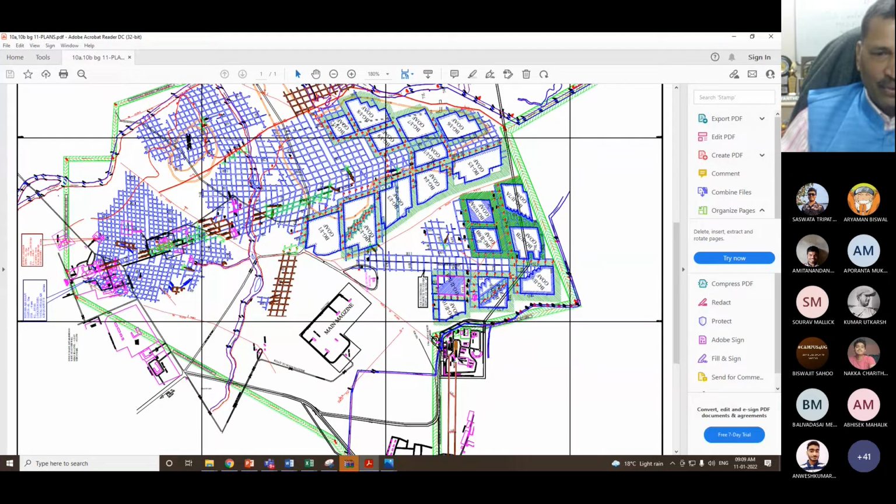And how it was divided into main galleries. From the main galleries, trunk roadways were made, and then this is the development from the whole to part or part to whole, inseam development, and then horizon development. These are all the terminologies, and now I am stopping at this stage.